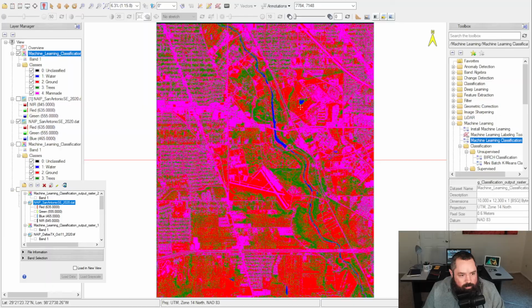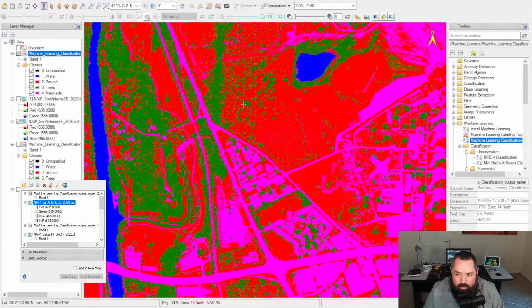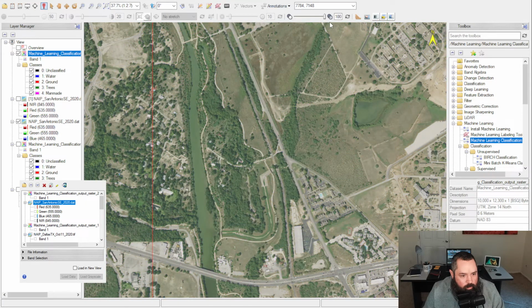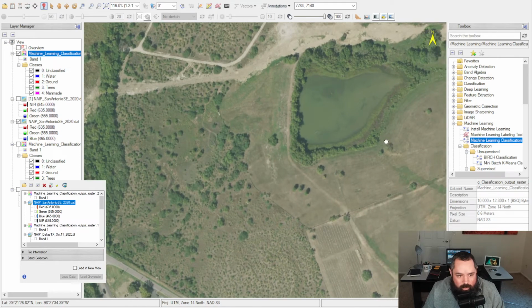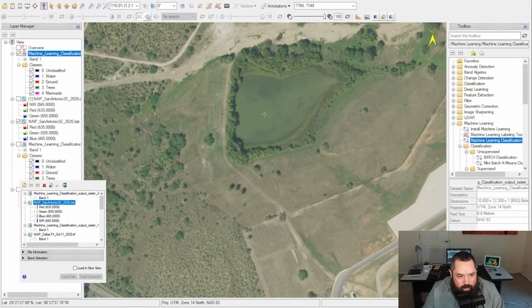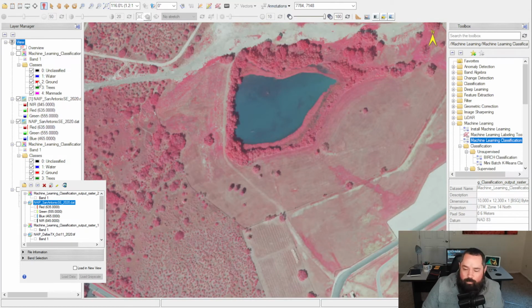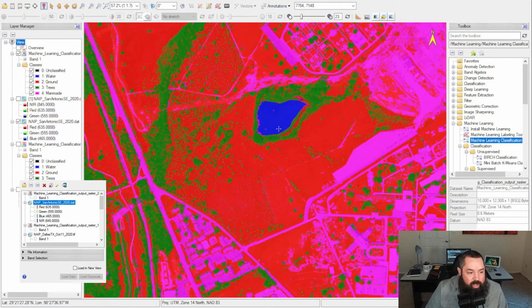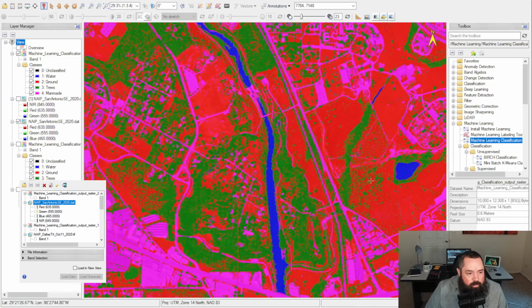Okay. Let me zoom in. I see this lake here and then a river. Wow. Look at this lake. It's almost the same color as the ground, but I bet you it looks a lot different in infrared. Yeah, okay. That makes sense. Maybe we would have a hard time, let's see the transparency. Okay, we might have a hard time if we just had 3 bands. But it looked like it worked.